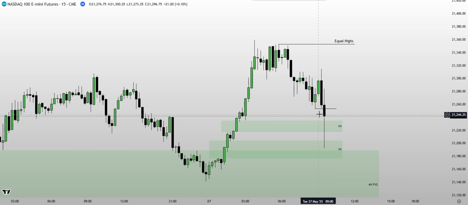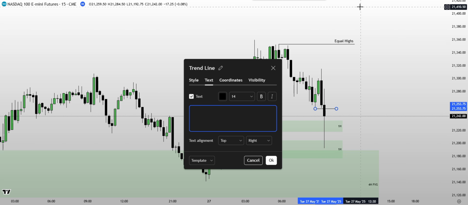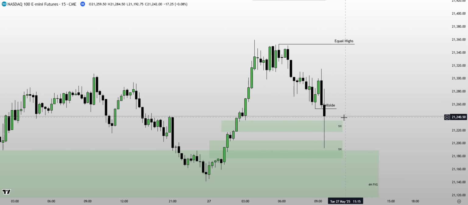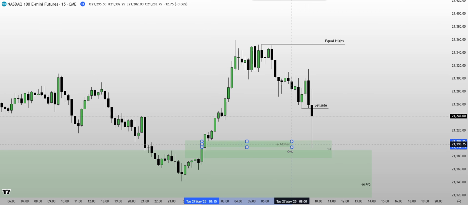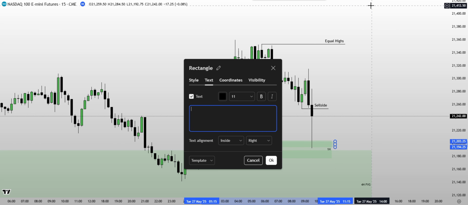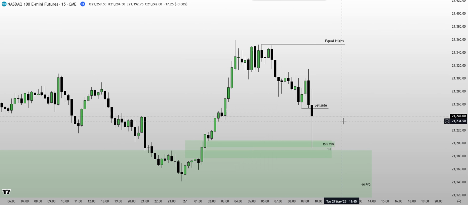Let's see if we sweep this low. Low swept, so we have a sweep of sell side right here. Sell side swept, testing the third fair value gap on the 1 hour, respecting it very well from this point. What do we have as well? 15-minute. Look right here. 50-minute bullish imbalance as well. So now I'm seeing all of these things align.